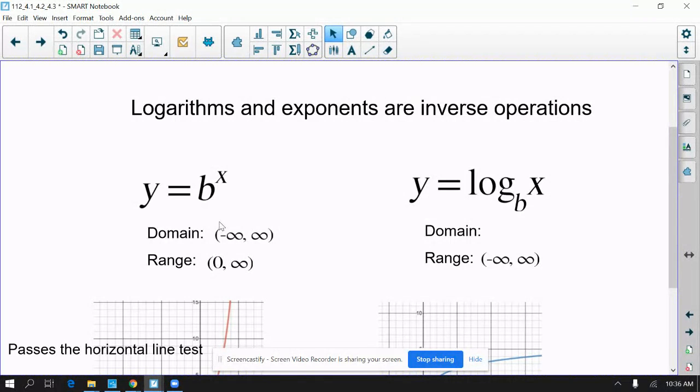Back to exponential. What will the exponential produce? Well, remember, b is positive. It can't be 1, but it is positive. And x could be anything, negative, positive, 0. But if you start with a positive base, no matter what you raise it to, you will always end up with a positive number. You won't even get to 0. So this exponential function doesn't even have an x-intercept, because there's no x value you can plug in to make this equal 0. It's always going to be positive.